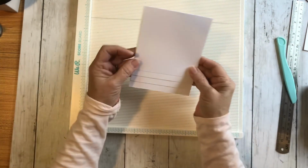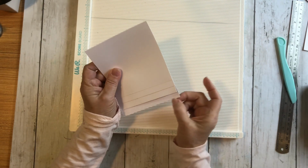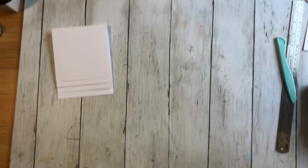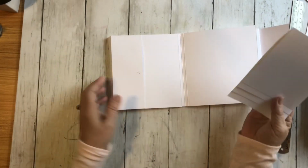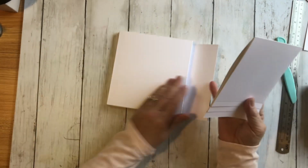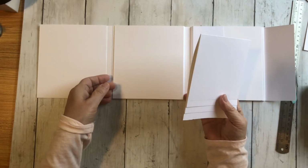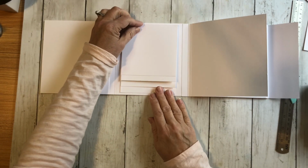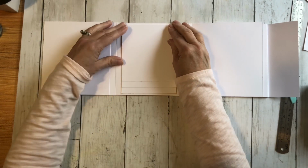Now, if you didn't like the edges of this, you could trim in your guillotine trimmer or in your paper trimmer that we just used. All right, now we have a waterfall together, and we have our base put together. Later, once we get all our pattern paper in, this waterfall, I just want to show you where it goes. This is the front. Open the left side, and it will go right here. See how it fits nicely in there? We need to trim that. So, and then we'll even it up and put it on there.